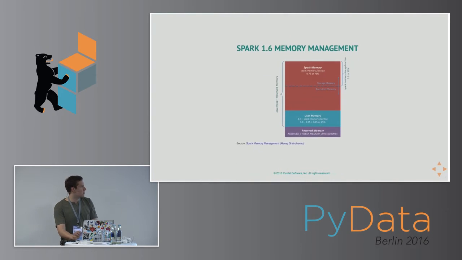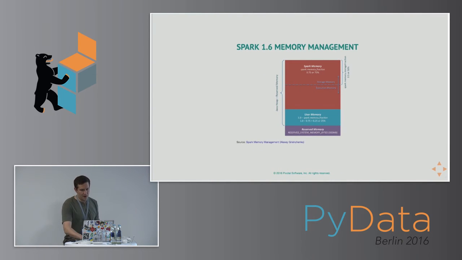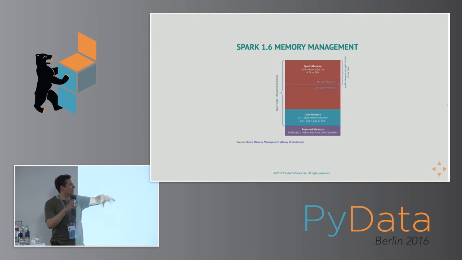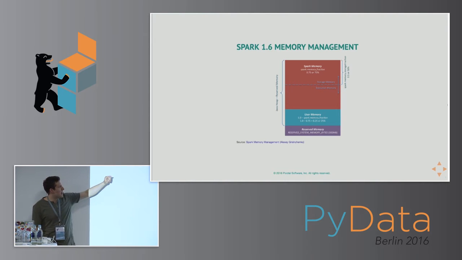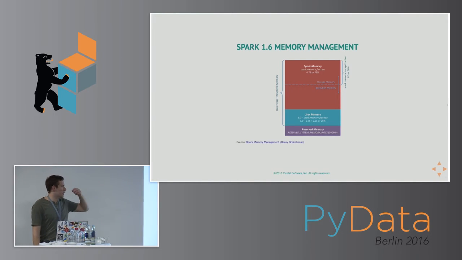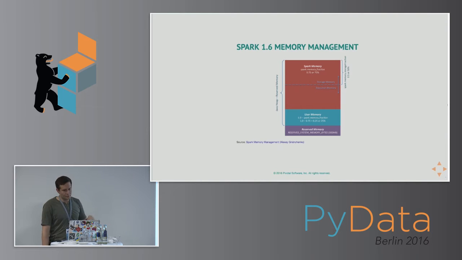The most difficult part of configuring Spark is Spark memory management. Now, Spark has 3 memory regions. There is Spark storage memory. This is where all of your cache data resides. Then you have executor memory. This is where spills and shuffles and so on have their temporary storage. And you have user memory. This is where you can store custom data structures like hash maps and things like that. And then there's reserved memory for the operating system.